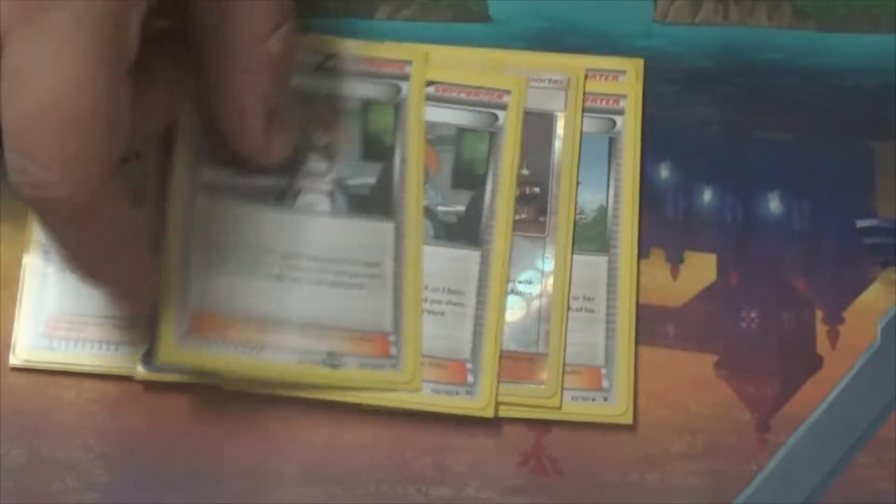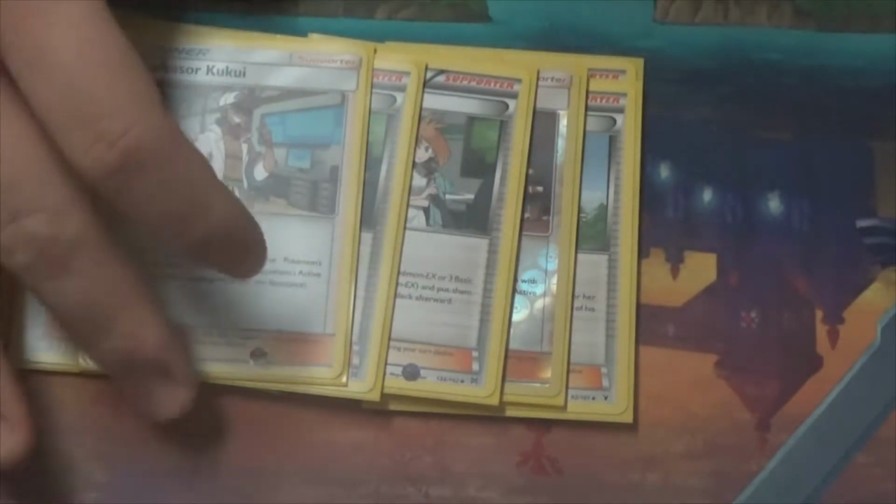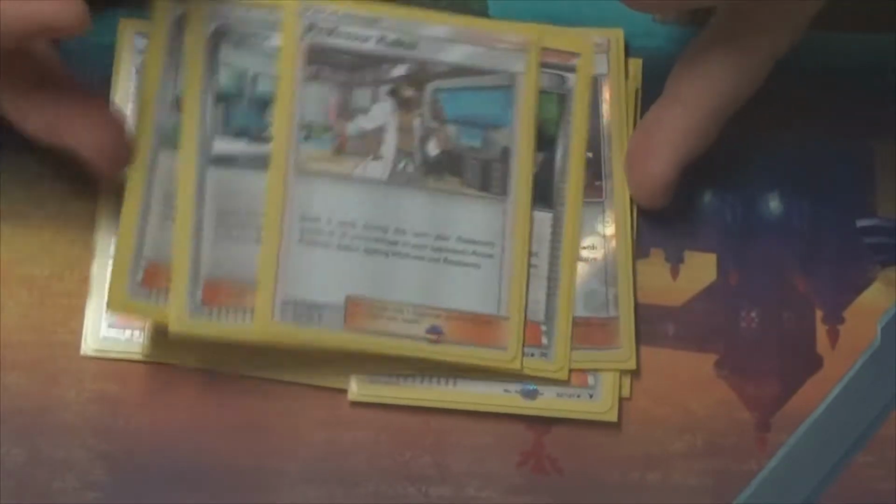Then we got 2 copies of Bridget, just to make sure that I do see the Bridget. Got 1 Professor Kukui, something I might personally take out. However, it is really good whenever you want to one-hit KO something you're not quite there on. I just don't really like this card. Whenever it first came out, I was like, this is great, and it's going to be totally underrated. Then I played around with it in basically every deck that I've ever built, because I want to make it work, and I can never make it work. So I'm not too into it, but it's alright. Alright, so there's all the supporters.